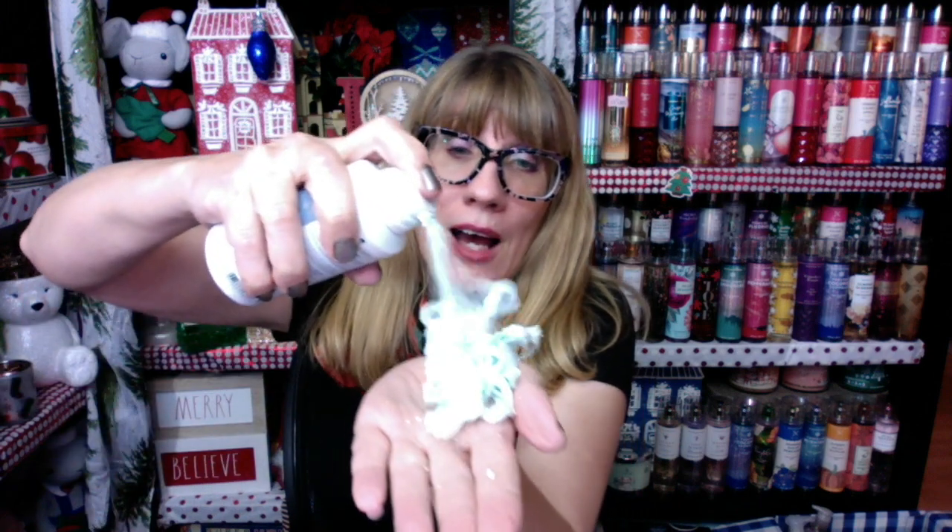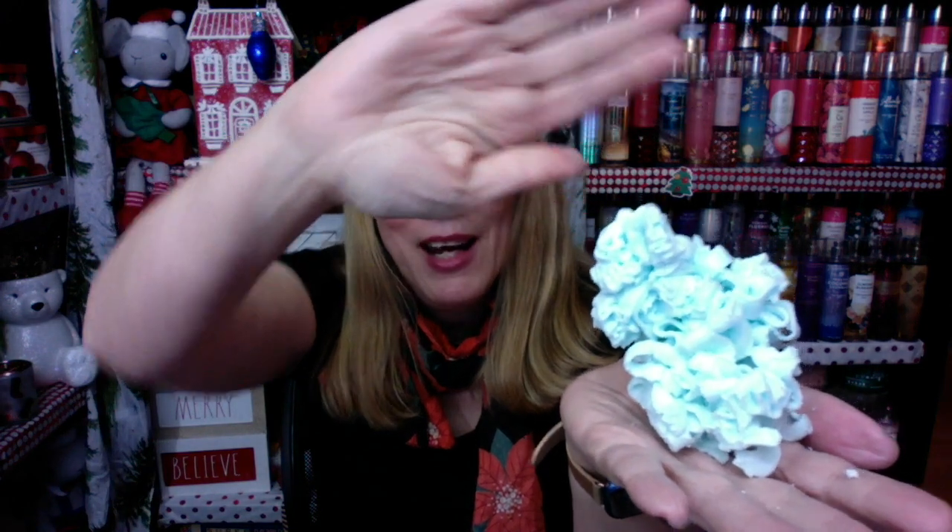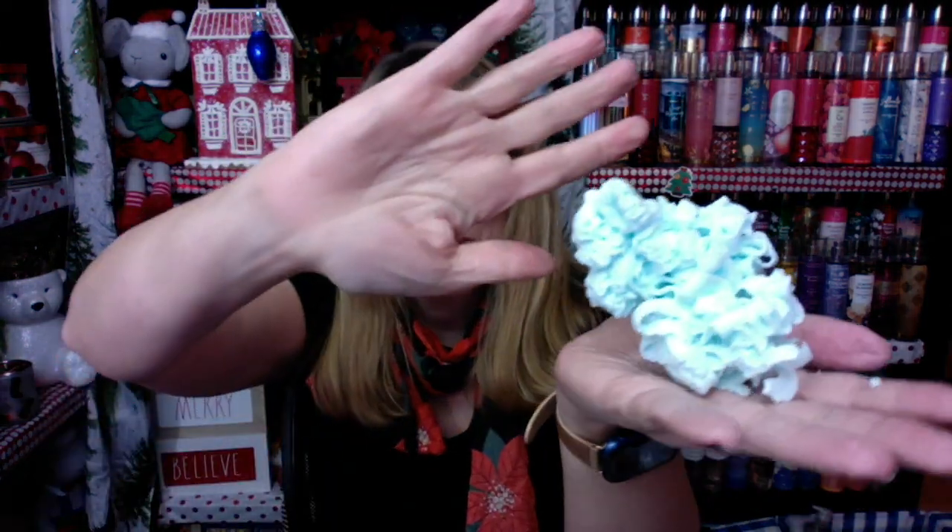The main reason I wanted to do a little sink demo was to show you what happens when you add water. Once you add the water it just literally disintegrates into a milky foam, as opposed to having any bubble quality to it. A lot of people think once you rub your hands together and put it under the water you're going to get a foamy bubbly soap, and that's not the case.